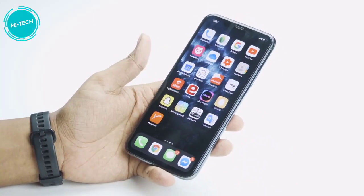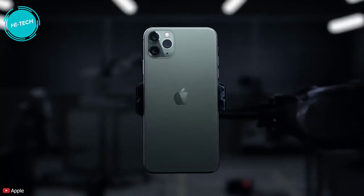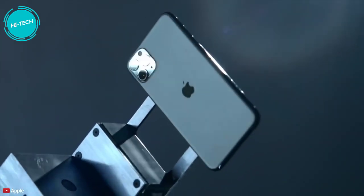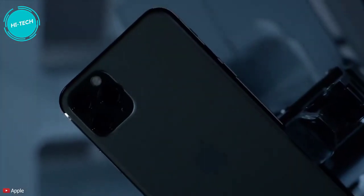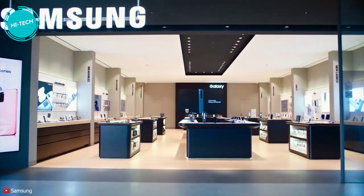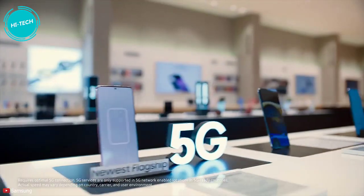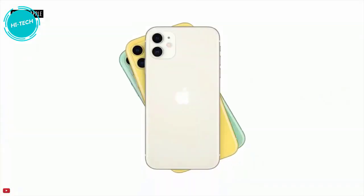This is an issue with Apple — they don't bring drastic changes every year. Instead, they make little changes here and there, and once they settle with a design, they continue that design even if consumers are not happy with it. But with Samsung and other phone manufacturers, they try to make changes to the appearance of their devices every year, and if anything in the design is not approved by consumers, then they are quick to change that.